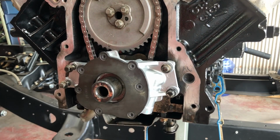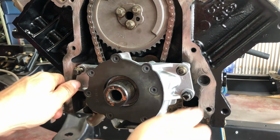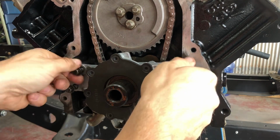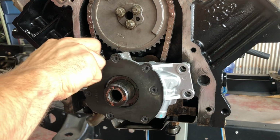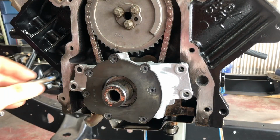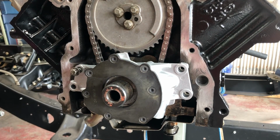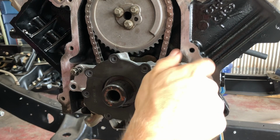Okay, now that we have the correct O-ring, the oil pump pickup tube bolt is tight. We'll back all these out, put some blue Loctite on them, and then we will torque them down in a cross pattern. Now I've added just a little bit of blue Loctite to the bolts, and then we are going to torque them in a crisscross pattern to 18 pound-feet.